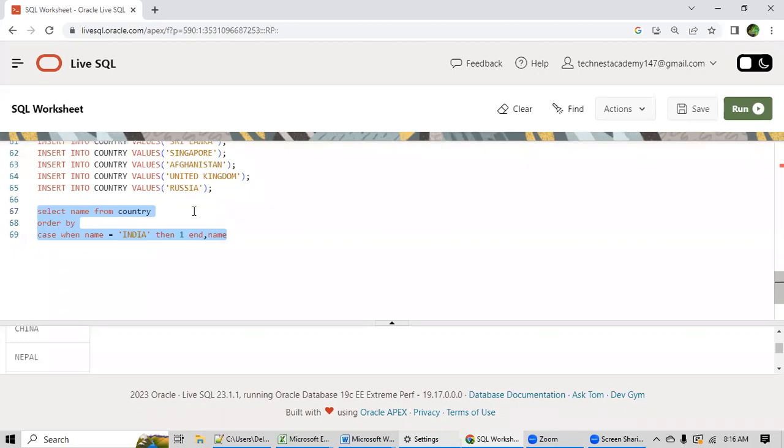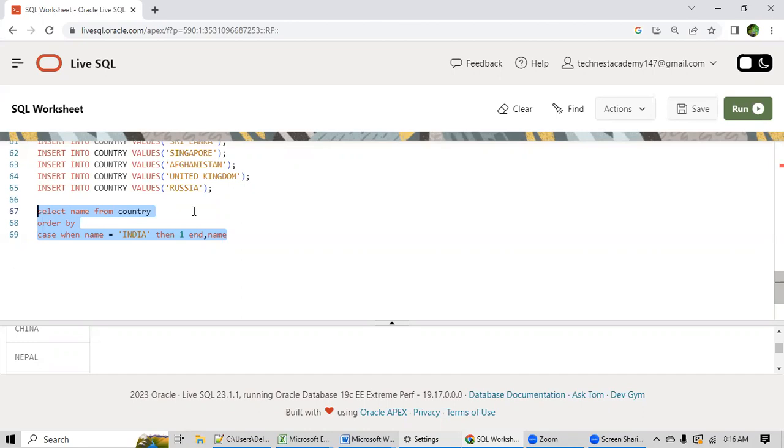So here the meaning of this query is we are telling the SQL engine to place India in bucket 1, and for the remaining countries I have not mentioned anything. So by default, the engine has that intelligence that the remaining countries have to be placed in some dummy bucket, say 2.